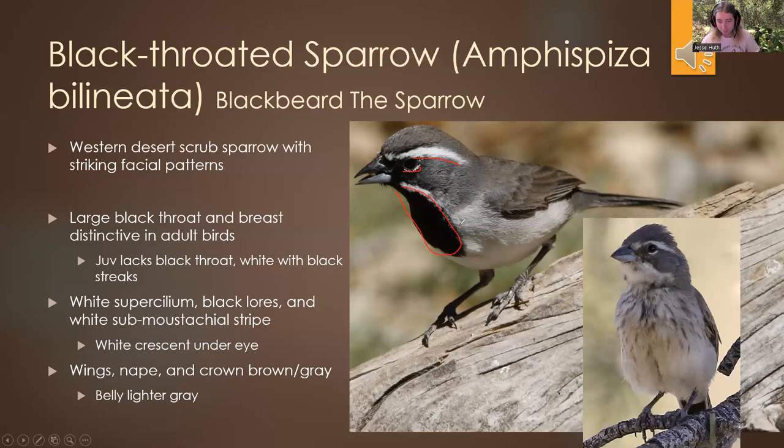Their back is brown, their belly is white, but down the chin and the breast is just pure black on the adult birds. The juvenile bird lacks the black throat and has a little bit of streaking on the breast, but still note that big single white eyebrow, the half crescent facial marking under the eye, and just the back will be plain drab.